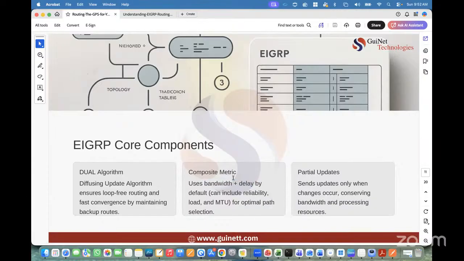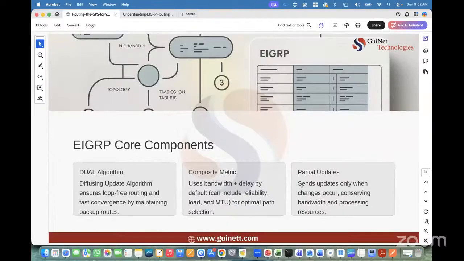And they are going to just do all the matrix calculation. So we'll see how the calculation is going to happen in upcoming slides. Now they will do the partial updates as well. Partial updates means whenever any changes occur in your topology. Let's suppose I build the full network topology, but suddenly any new routes have been added, or any configuration change has been added. So they do not do the full update. No, they just do the incremental update.